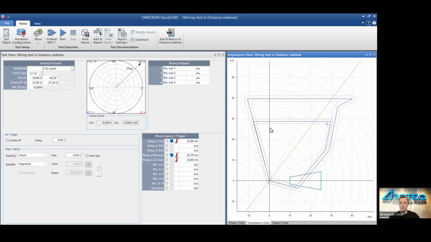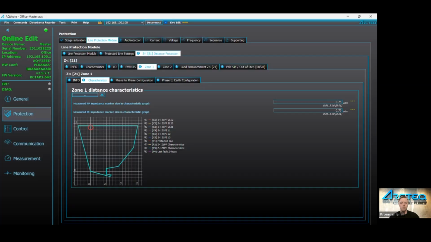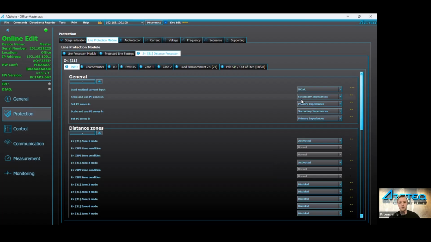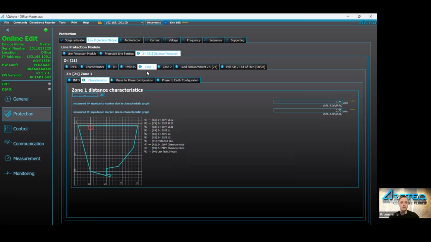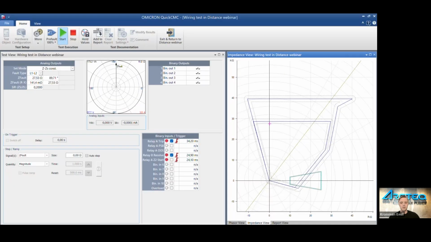So now that these values are in primary, we can move this impedance marker to this point and then start the injection and look at the relay and scale the zones to primary impedances, and check here that the impedance marker is actually at the same point as it was in the Omicron as well.